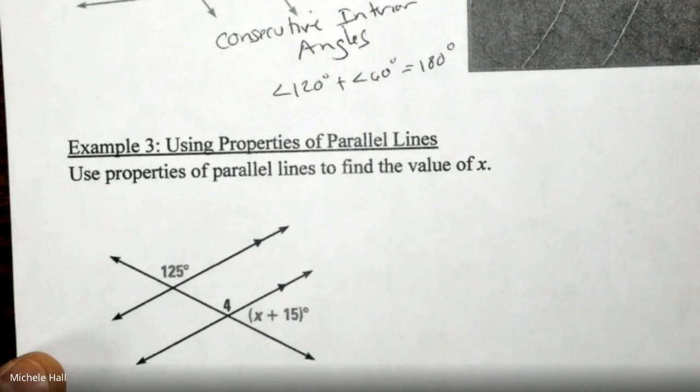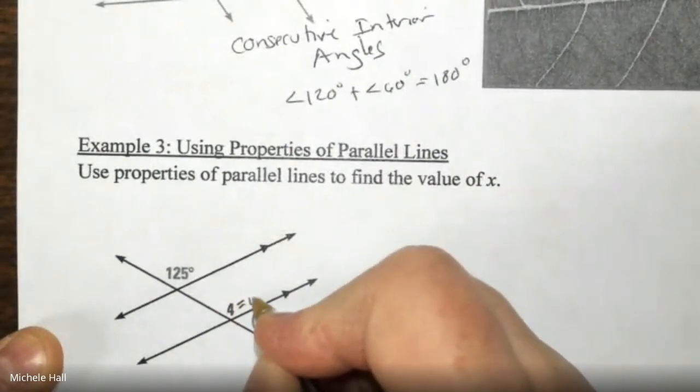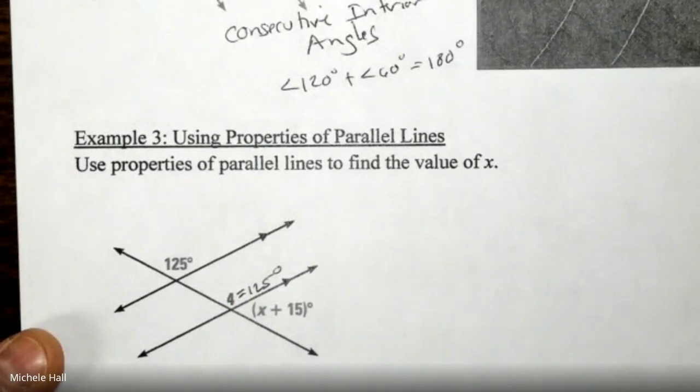They're corresponding angles. That's why they put the number 4 in there. They're like, hey, get that down here. So I'm going to go like this and put that 4 as 125 degrees. And that was because of corresponding angles. That's why they put the number 4 there. They wanted you to bring that 125 down. Now what?